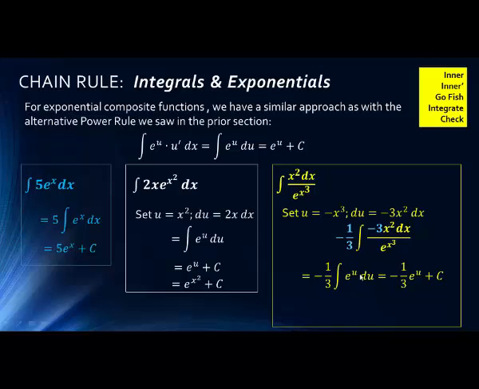I have e to the u du times -1/3 of that integral, which of course is just -1/3 e to the u plus c. I plug my values back in, so I get -1/3 e to the u, which was -x cubed plus c. Notice a negative exponent means it's in the denominator, so I can move it to the denominator with the 3, which is already there. Either of these answers would be fine for the test, but it's always a good idea to put it back in the original form. Okay, so we've done exponentials.